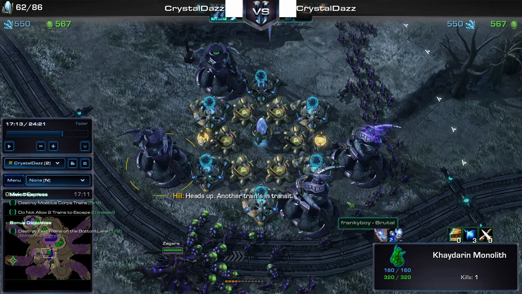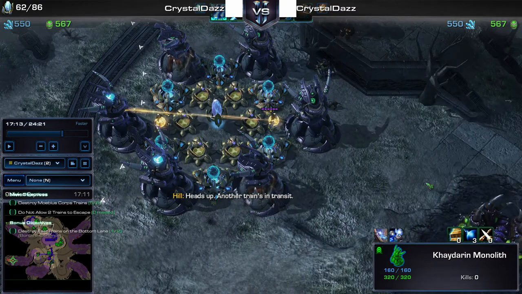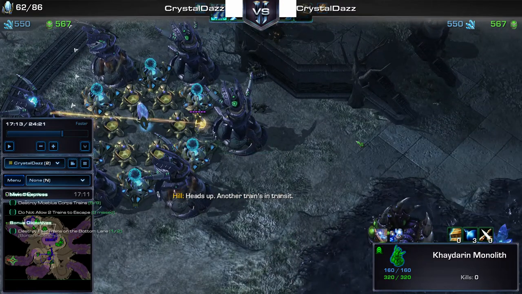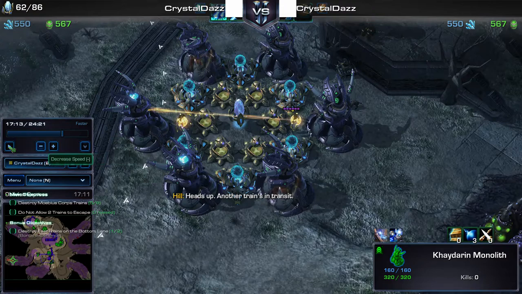That's 600 extra minerals, which is why it delays these 600 minerals worth of monoliths, but it gives you the detection and takes care of all the ghosts that will try to nuke you. So you'll be hearing a lot of nukes on Brutal versus Terran. Those four cannons will stop all of them.